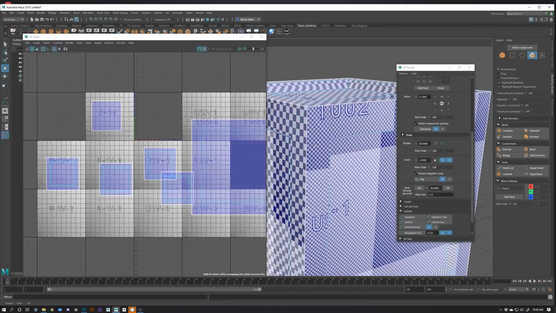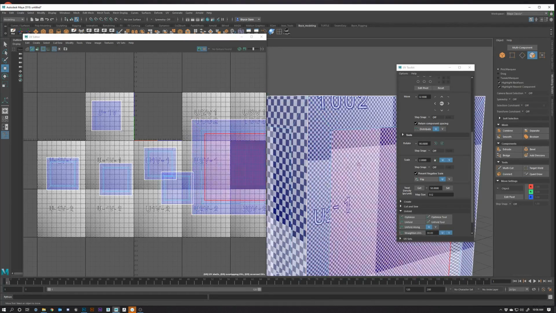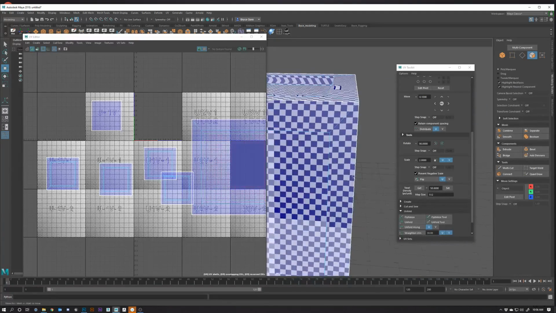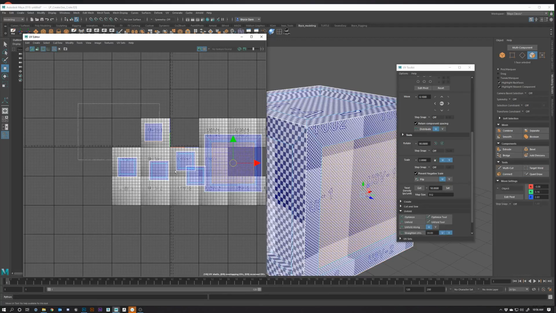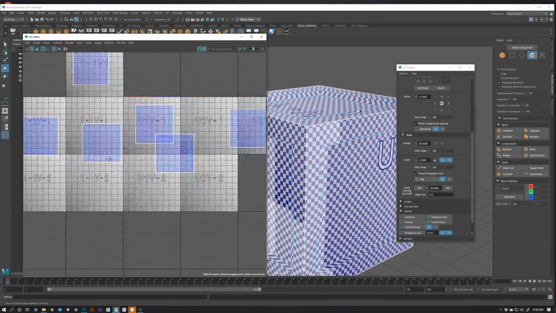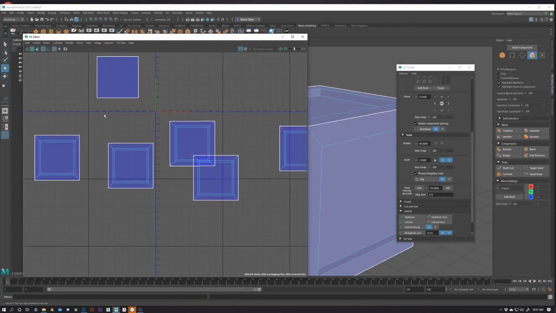So we're cramming more. We could think of these checkers as pixels. We're cramming more pixels in this space than we are in all the other spaces. So this is going to be a super crisp texture, and this is going to be pixelated, essentially. That's why we want to make sure they're the same texel density, same size in relationship to each other. So let's select these all and just set them to 50. Right now you can see I've got some crazy stuff going on, so let's turn that off.